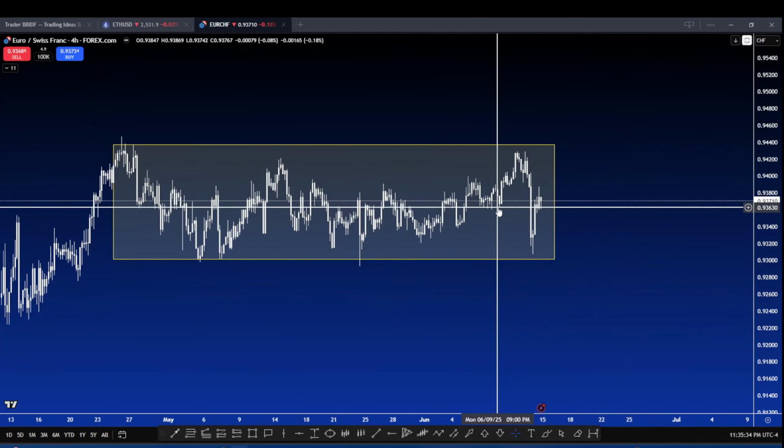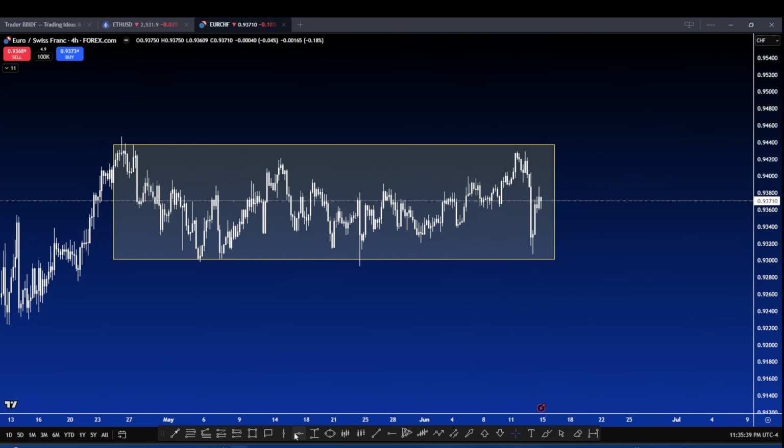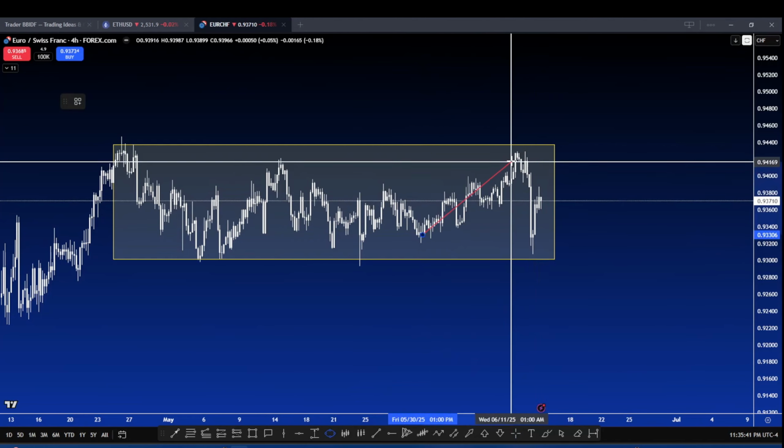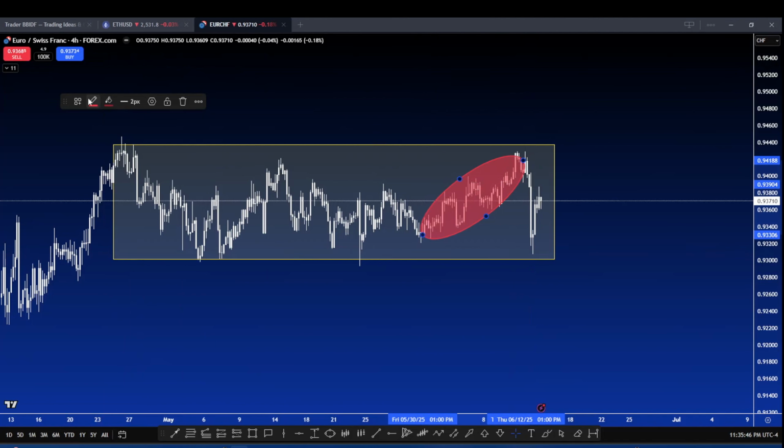Right now, again, it did give us a little break here. It's starting to give structure. You guys can see it a little bit. I'm sure somebody's like, well, what are you talking about, man? There's an uptrend right there, right? Because again, we are on a 4-hour time frame. So somebody saw the uptrend right there.